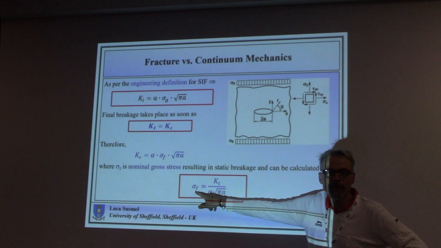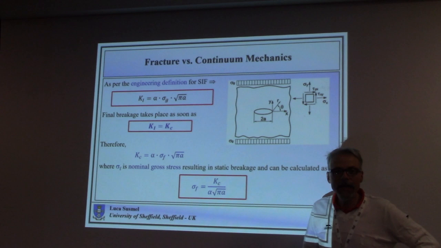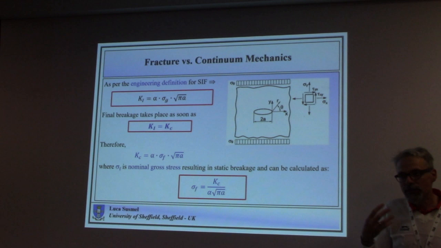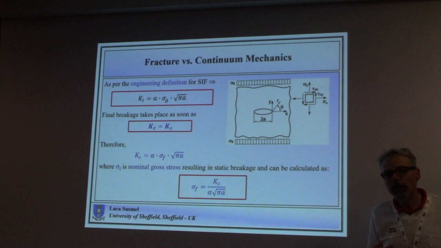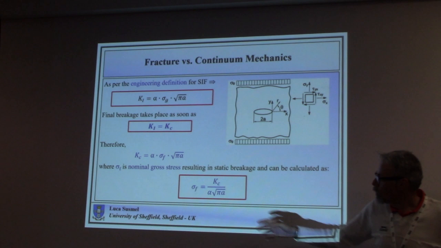No. So you must be careful, because you need to understand where you are. Real materials contain defects, small cracks, and it's very easy to fall into the trap and start thinking, yeah, I want to use fracture mechanics because I see these defects, which is not true. You might be in the regime where, even if the defects are there, fracture mechanics would give you a non-conservative estimate.